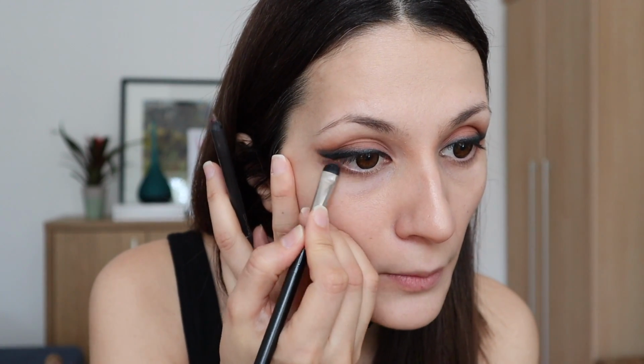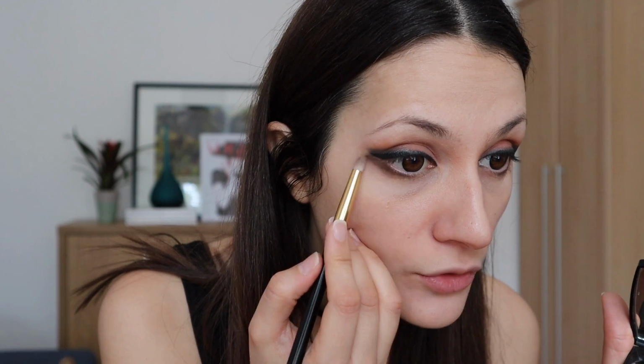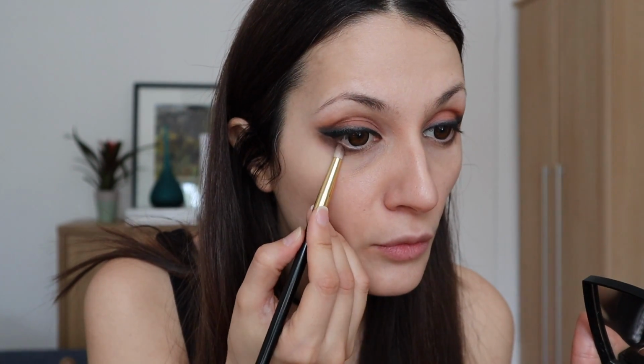And smudge it. So once smudged, I'm still going to take this color right here from the Contour and Experience and pop on top and try to blend as much as possible, connecting the upper lash with the lower lash. Great, so there's also a couple of things before we finish even the eye look.